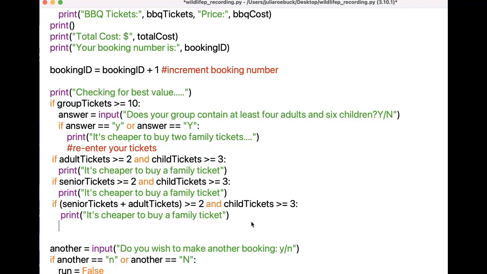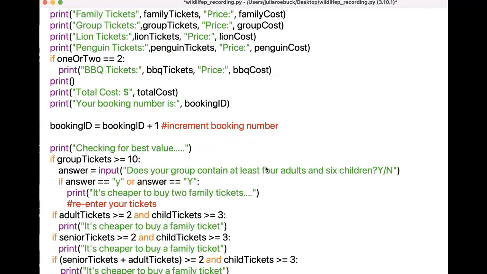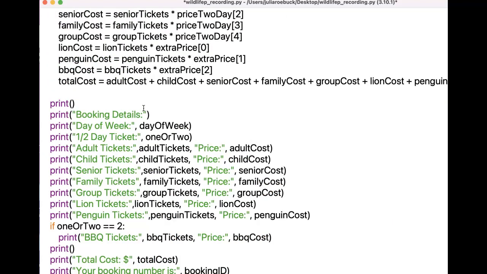We need to basically tell them to re-enter as a family ticket or 4 adults, 6 children. Because actually, I've been in the situation where I've been to museums or places where you have to pay for entry with my family, and we've got 3 kids. So quite often I'll say I've got 2 adults, 3 kids, and they'll work out what the cheapest is for us, and they have to re-enter it. So we're not going to adjust their tickets.